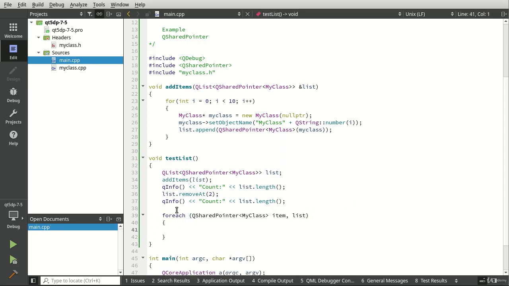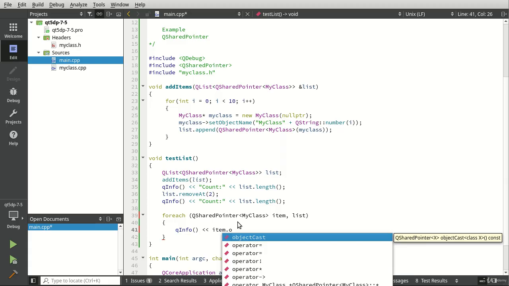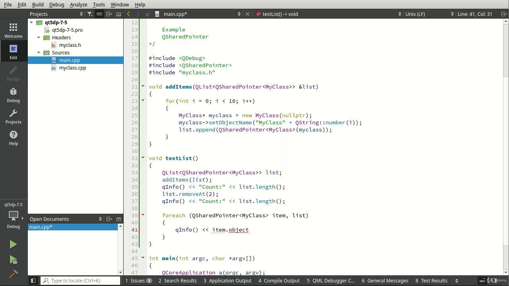If it seems like I'm copying and pasting a lot within my own code, I am for a reason, and it is because you can very easily misspell something like that, and then you have all sorts of weird errors. I can't even say it. You'll have all sort of weird errors that you'll have to figure out here. So 99% of the time the IDE will catch them, but once in a while you have that one where you just sit there for 10 whole minutes looking at your screen going, what the hell just happened? So, whoops, not object cast, object name.